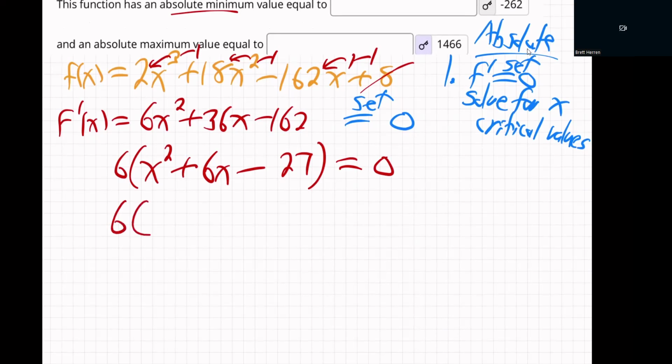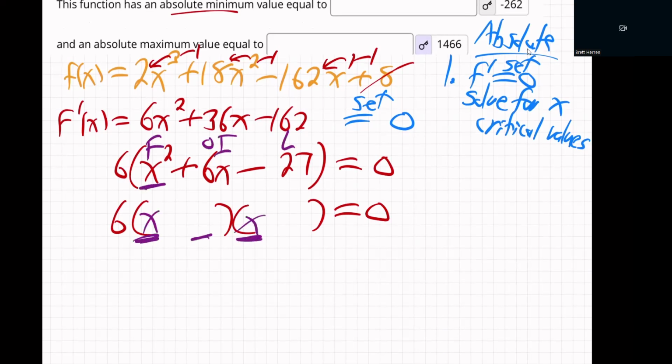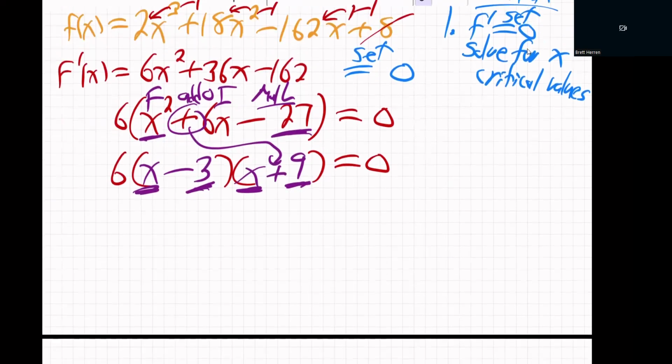And so now what do you do now? Now you can factor the rest and you can say, okay, what? Remember FOIL, FOIL. So front times front to make front. Last times last to make, what times it makes 27, 3 times 9. Okay. And how can you get plus 6? The sign in the middle always goes on the bigger. There, that's correct. Plus 9 minus 3 makes plus 6. Remember, they add to be the middle and they multiply to be the back. Positive, negative 3 times positive 9 makes negative 27. So that's right. And then what do you do from there?